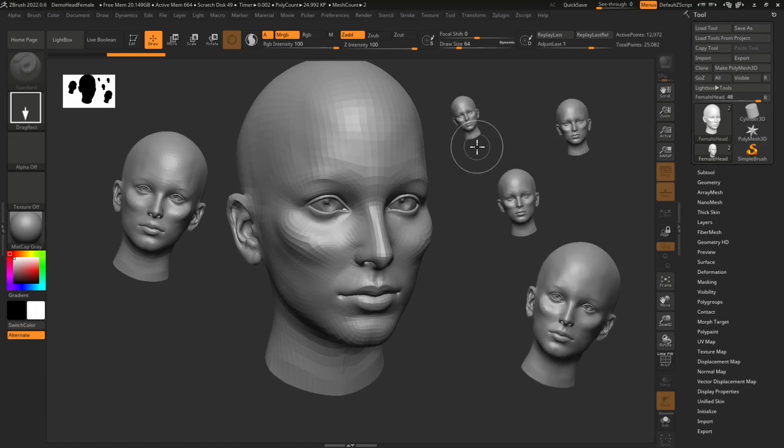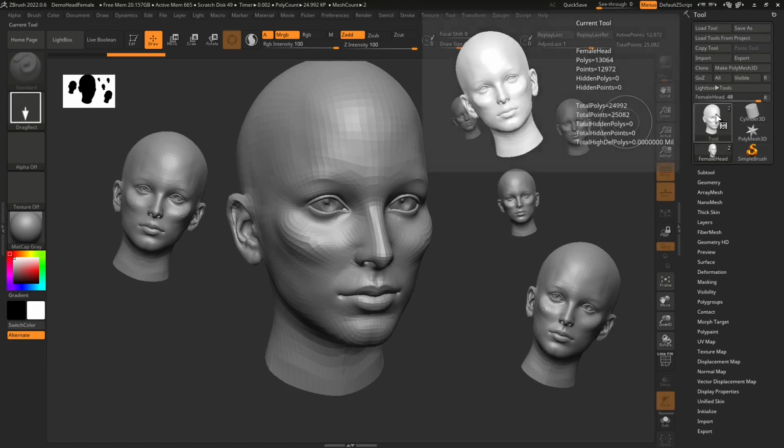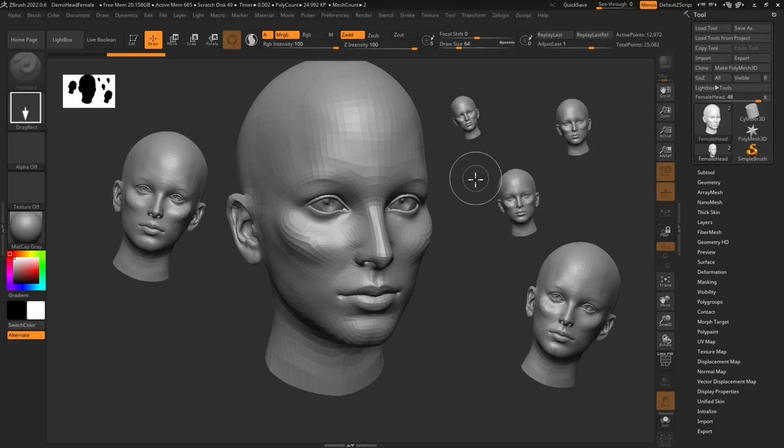So in ZBrush, tool means a 3D object, a 3D model, a mesh object like this one here. So right now we are using the same tool to create many copies and create a 2D composition, which is not actually totally in 2D because we can see that we are using a 3D kind of brush. You can see on the right we have the tool palette, or the tool panel, and that's where we can configure the tool that we want to use, and we can load, save, and so on. But don't worry about all of that.